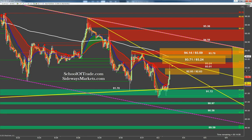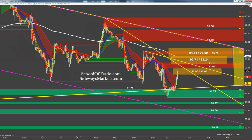And depending on where this trend line is, this trend line will definitely have to be a profit target for us. It may end up being a partial profit target on the way down to 91.26. We'll have to wait and see what happens with what the market personality is telling us at that time. As you can see, trend lines have been added. Bearish channel has been added.